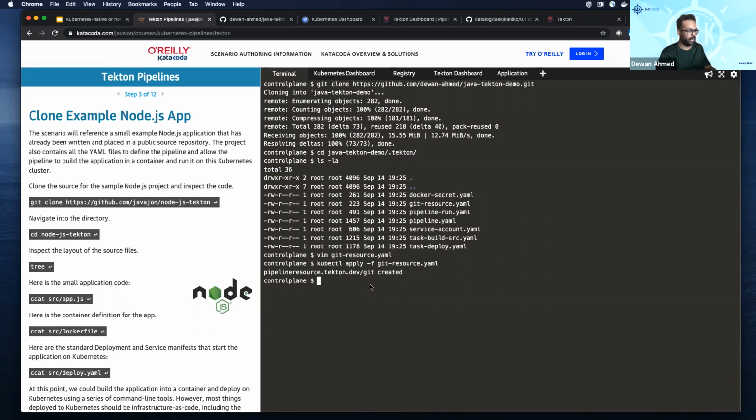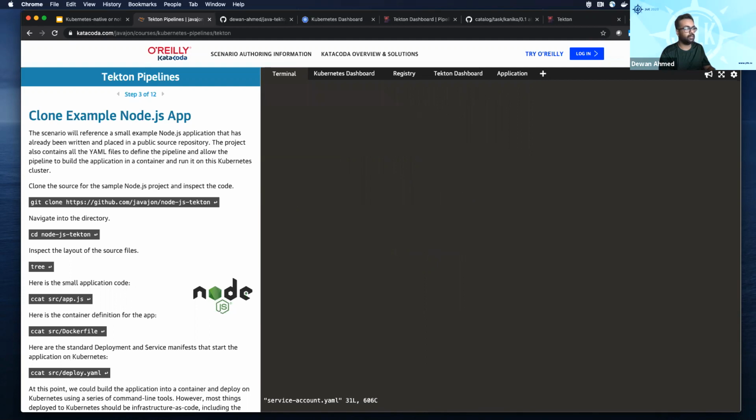Let's look at the service account. The service account actually gets all the permissions on this Kubernetes cluster to execute actions. That's where you need to specify secrets and role binding alongside the service account declarations. So let's look at the service account YAML file.